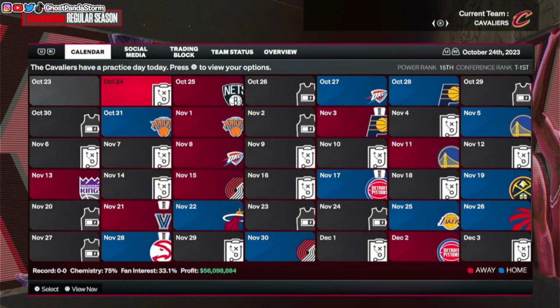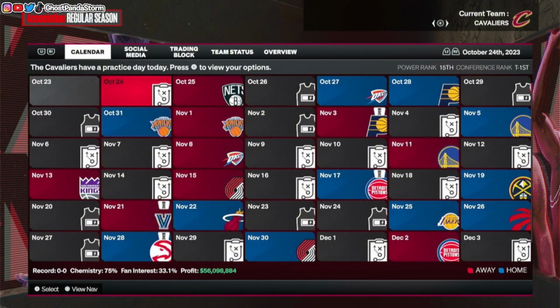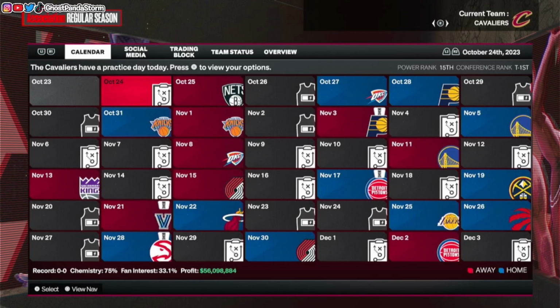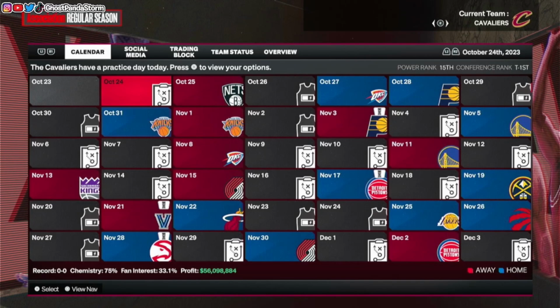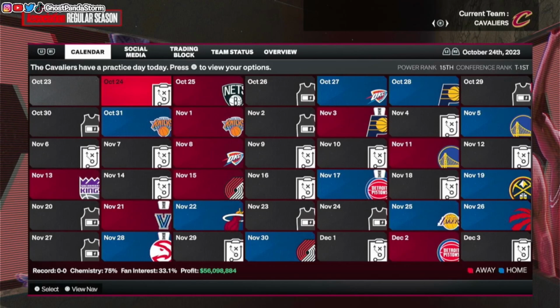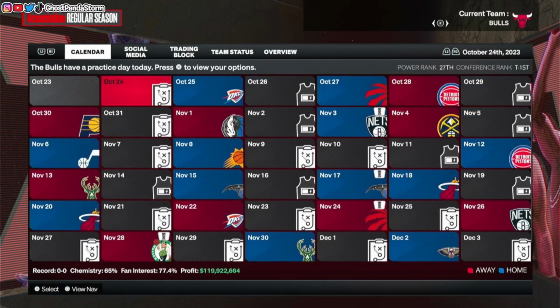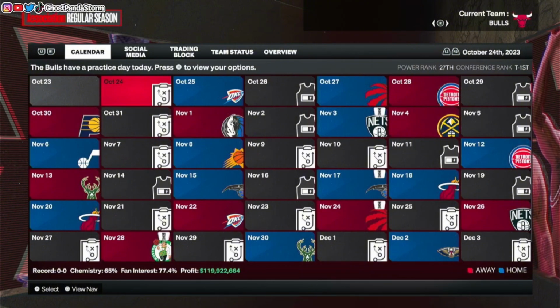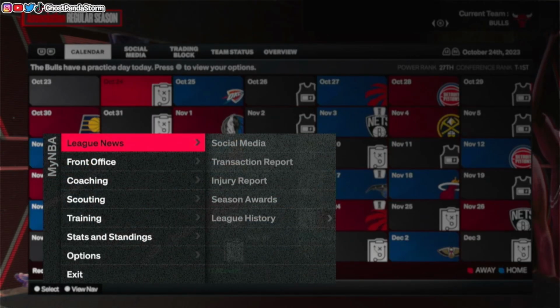And of course, there's all kinds of schools. There's basically almost every school available. So even though the rosters may be for specific schools, feel free to do a different uniform. If you want to represent a different team or whatnot, feel free. So let's see here. Okay, I'm a Northwestern fan. Yes, we do exist. Northwestern fans do exist, ladies and gentlemen. And so let's see here. Let's go to the Bulls. Let's see what their roster looks like.